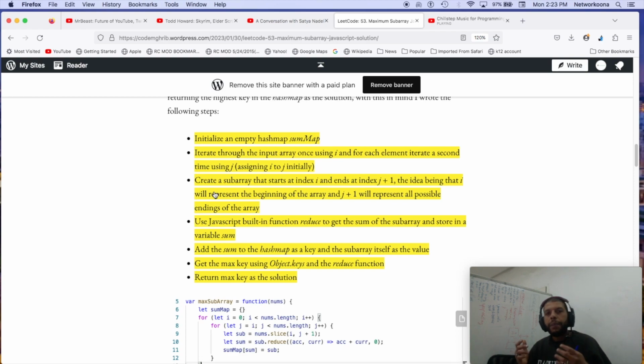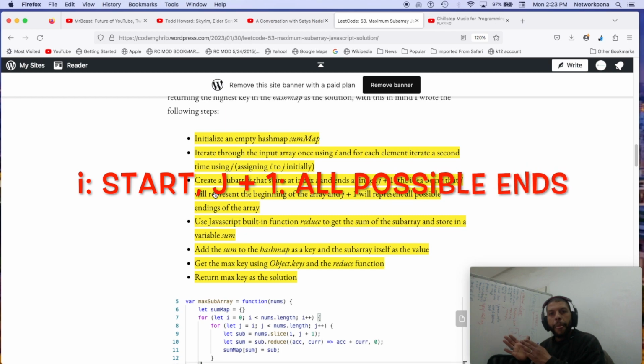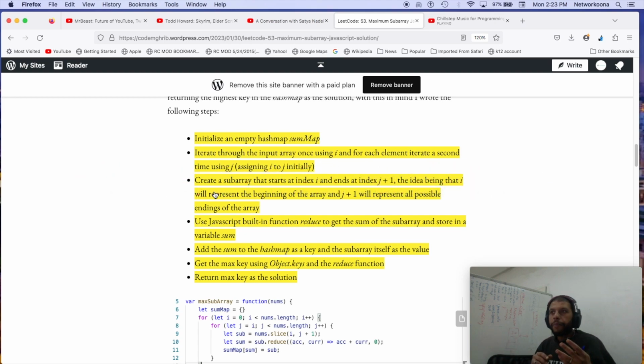The idea is that i represents the beginning of the subarray, and j plus 1 represents all possible endings of the subarray.